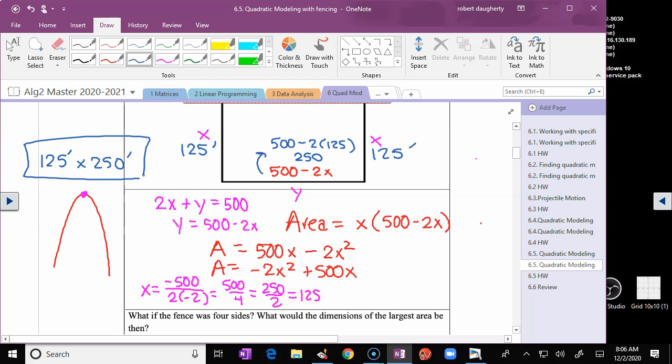So this was a little bit different. I did not have to use the polynomial roots. I came up with an equation for the area. And if I'm trying to maximize the area, well, if that's a downward opening parabola, the maximum occurs at the vertex. So let's just find the vertex, okay?